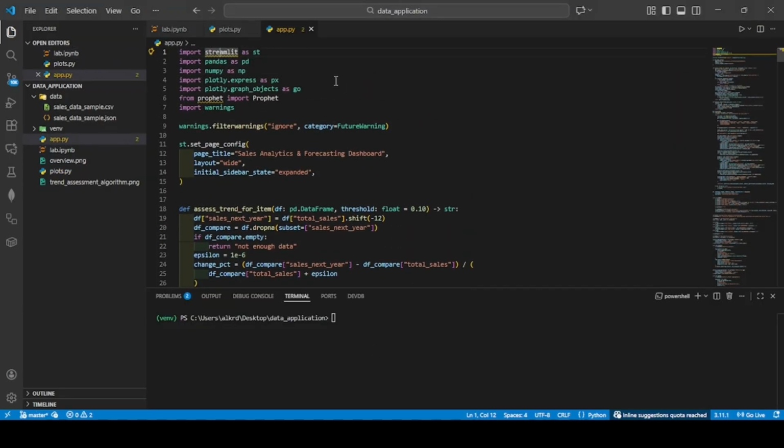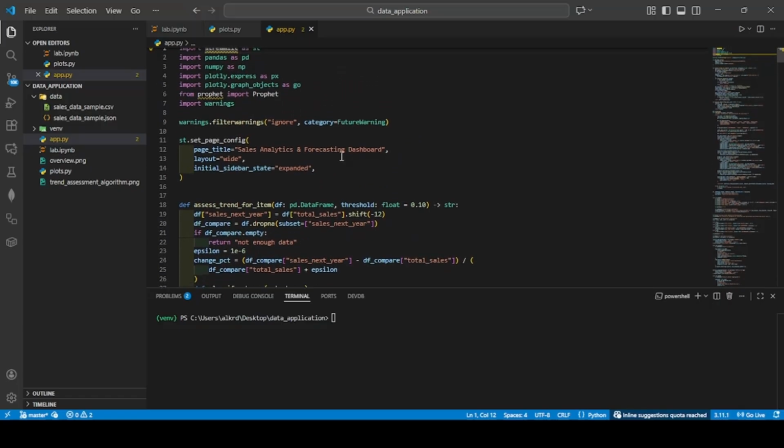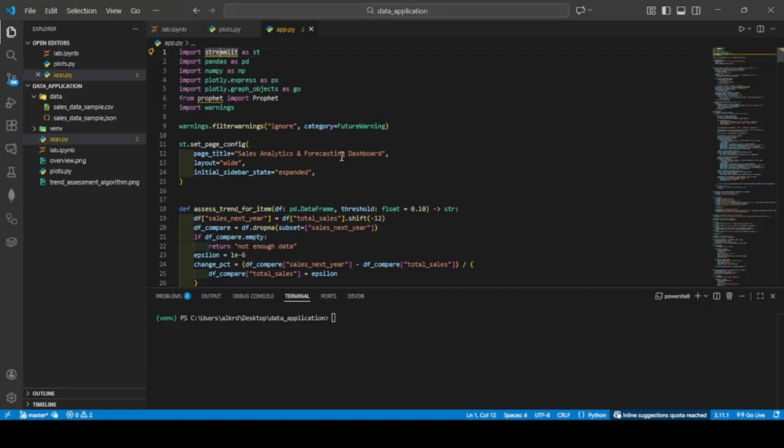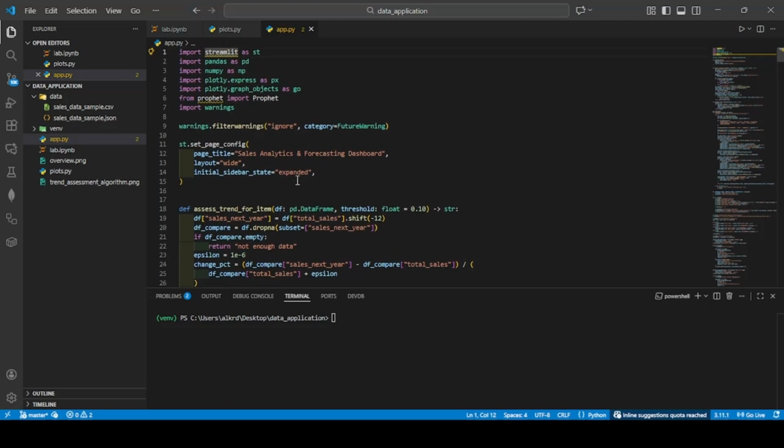Our last step is the UI. I have built this application. It contains the exact same core logic that we just discussed, but with slightly different syntax. I have used the Streamlit framework to create a web application. So we are going to run this application by entering the command streamlit run.